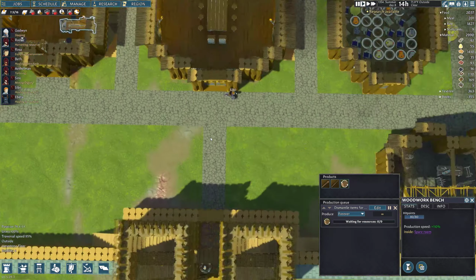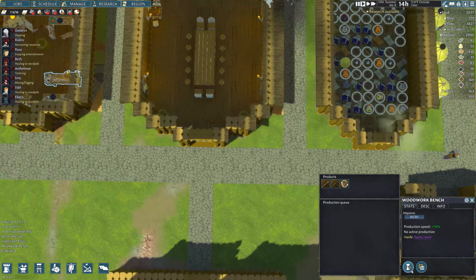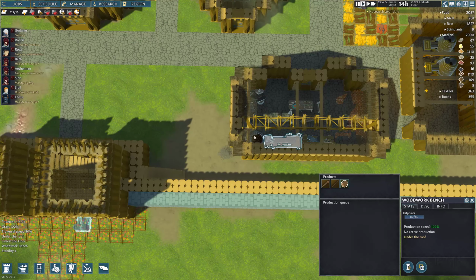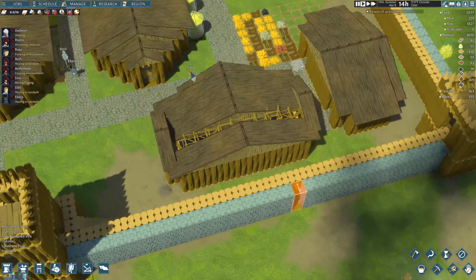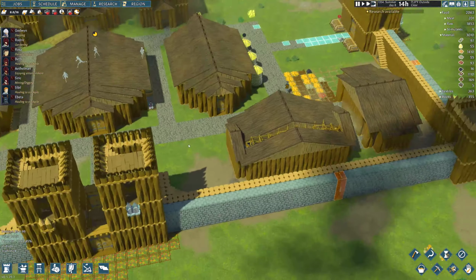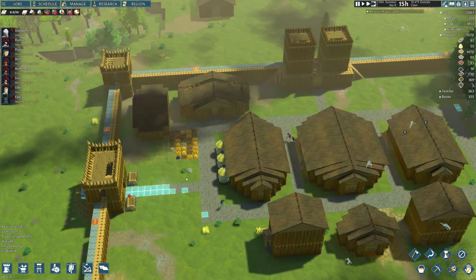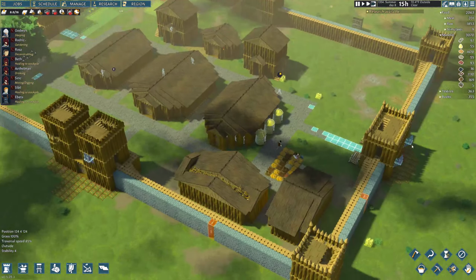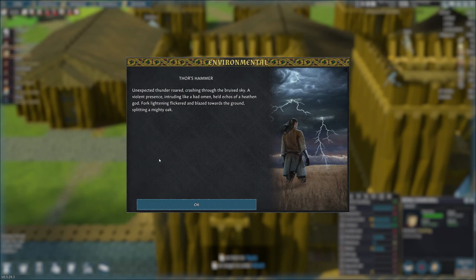And then this is the research bench. This is woodwork. Disable or dismantle items for wood. We're gonna break that down. She didn't finish the roof. She built everything except for that little one. Yeah, I think the design fits in the area. Is she gonna do it? She's deconstructing. Now she's gonna do it.